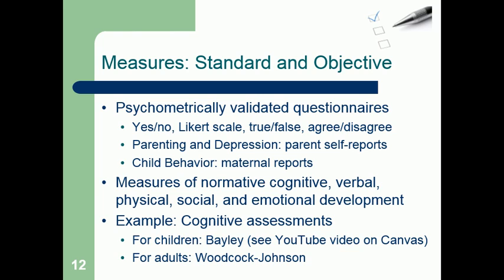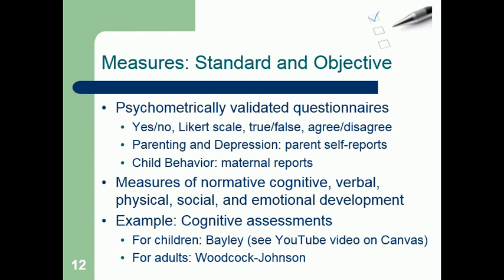We have lots of measures of typical development in terms of cognitive, verbal, physical, social, and emotional development. There's lots of standardized measures out there. So, for example, we have cognitive assessments that we use. I put up an example on Canvas of the Bailey. I'll be providing some examples in class of that.